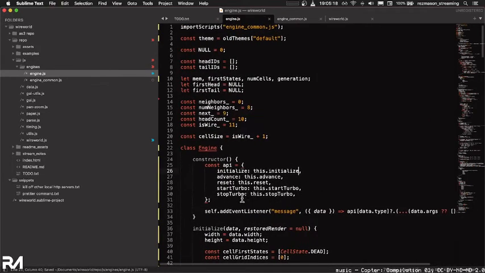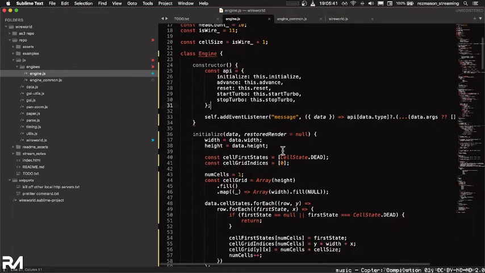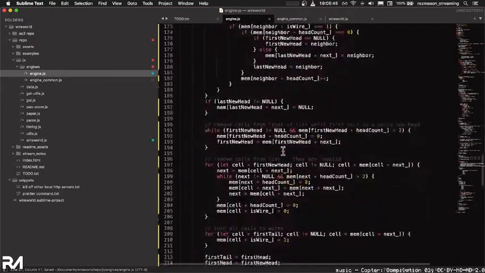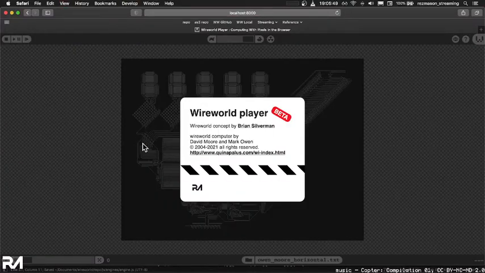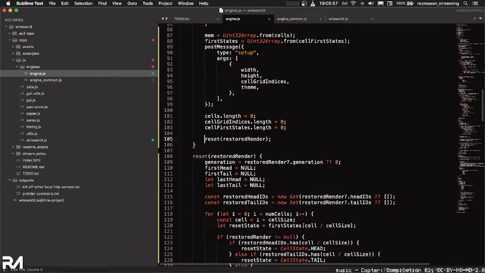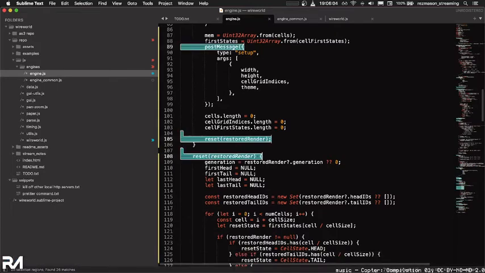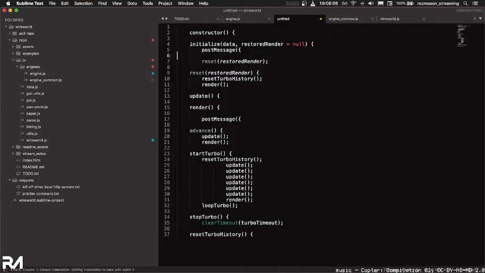Mm-hmm. And because none of these actually use the this object, this should be fine. I think. We're about to find out. Errors already? Ah, right. Because reset. Okay, so that's fine. So reset. Reset turbo history.